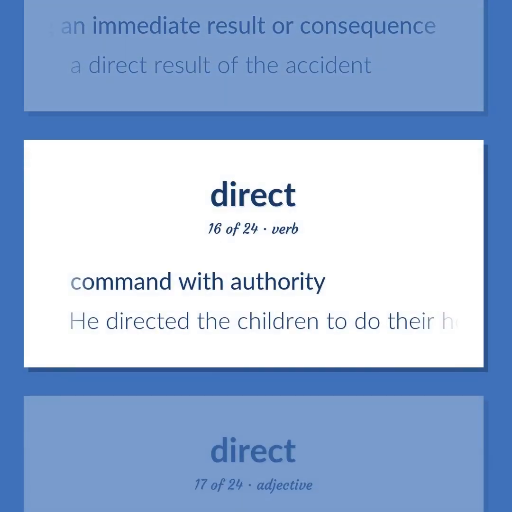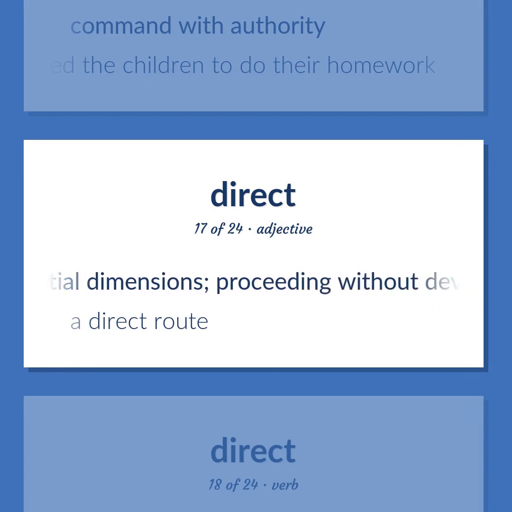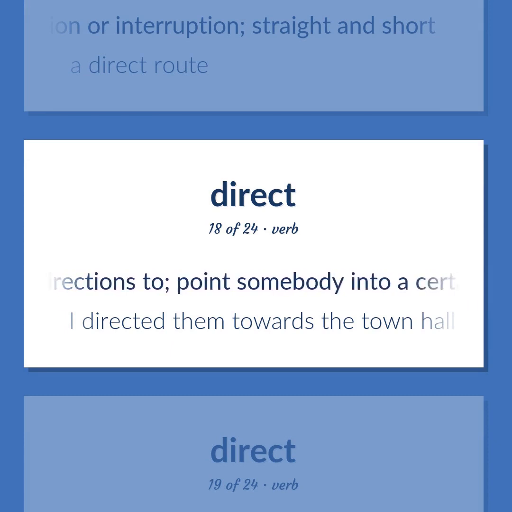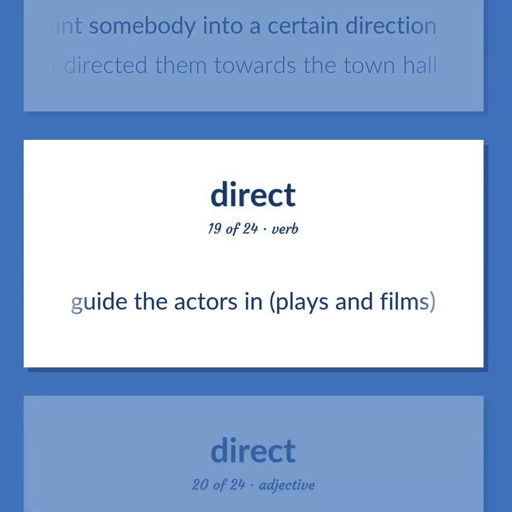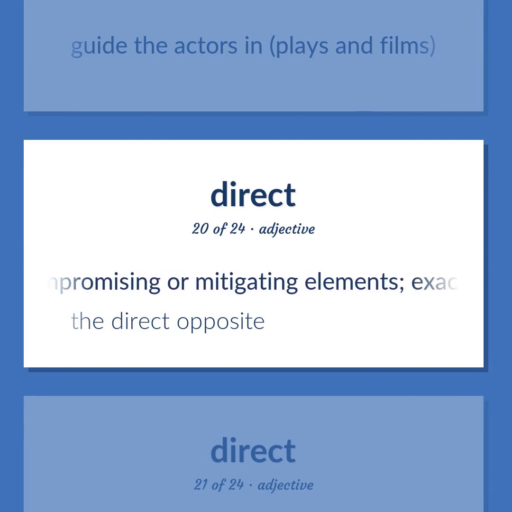Command with authority. He directed the children to do their homework. Direct in spatial dimensions. Proceeding without deviation or interruption, straight and short. A direct route. Give directions to, point somebody into a certain direction. I directed them towards the town hall. Guide the actors in plays and films. Lacking compromising or mitigating elements, exact. The direct opposite.